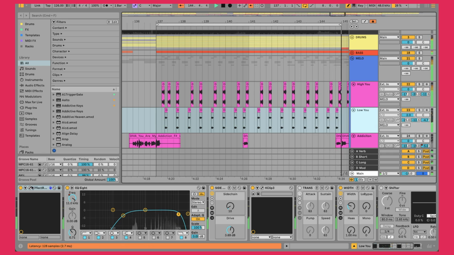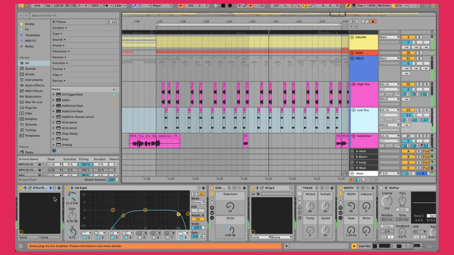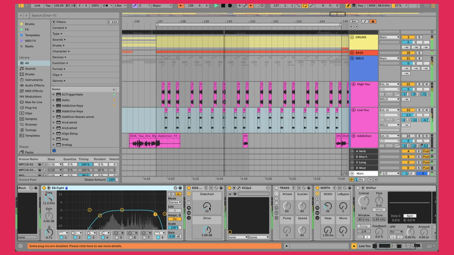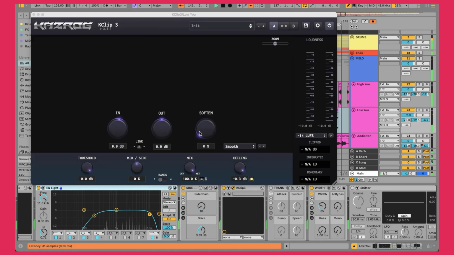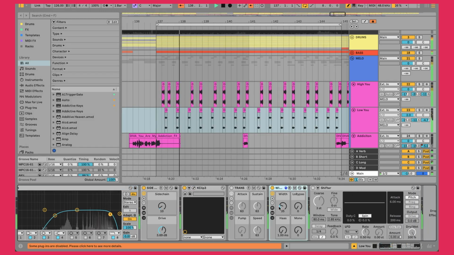So let's have a look at this lower one here. Running into this effect track with this Pan Man effect. So again, just trying to make this move around the panorama a little bit, the stereo field, so it's sounding more interesting, and it's a fun way to make things just basically sound more interesting. And we're removing much of the lows, shaving off a little bit of the highs, a little bit of the one knob sidechain, a little bit of saturation to fill out the sound a bit. Then I was running into a clipper just to bring up the volume a little bit, and then a little bit of this one knob width plugin.